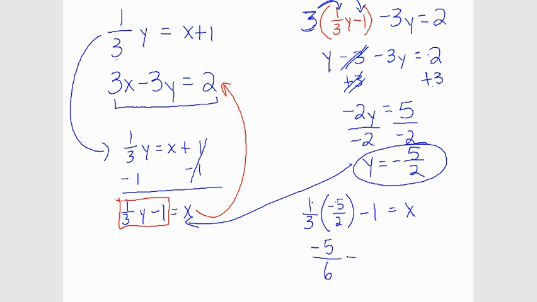And then on a minus, now I need a common denominator of 6, but since it's 1, that's simple. What fraction out of 6 gives me 1? Well, it'd be 6 out of 6. And so I get x, and then that means negative 5 minus 6. Well, that's the same as negative 5 plus negative 6. So x, I'll write it up here, is equal to negative 11 over 6, and we are done.